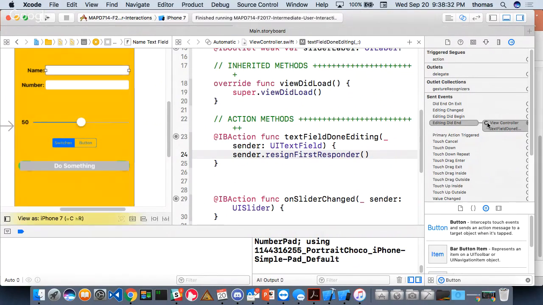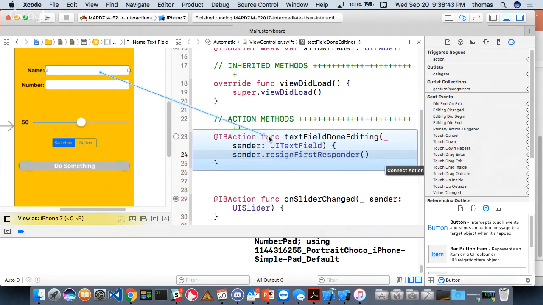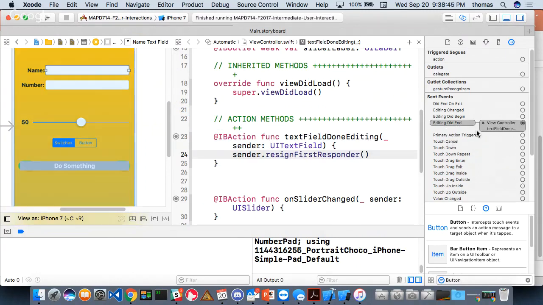So let's disconnect this one and disconnect this one and try it again. And I'll show you what you can do to fix this problem. So if I control drag now, can I move this? Is there some way of moving this event up here somehow? Is there a way of dragging from here to there? How about that? Let's undo that change.